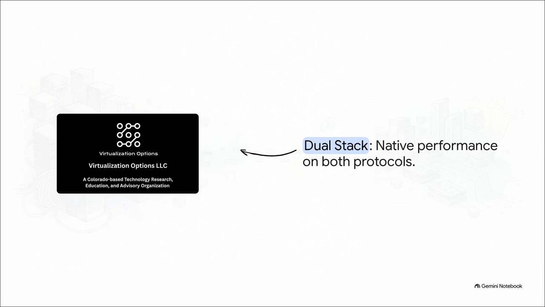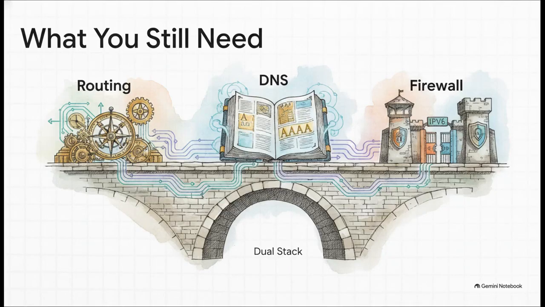Windows 10 and up, modern Linux kernels, macOS, iOS, Android, they are all dual stack by default out of the box. So your endpoints are almost certainly ready. Plus, when a client connects to a service, RFC 6724 governs that process, dictating that devices will naturally prefer IPv6 when both address families are available. So the crucial point is recognizing where the gap actually lies for most organizations. It's usually in the infrastructure configuration.